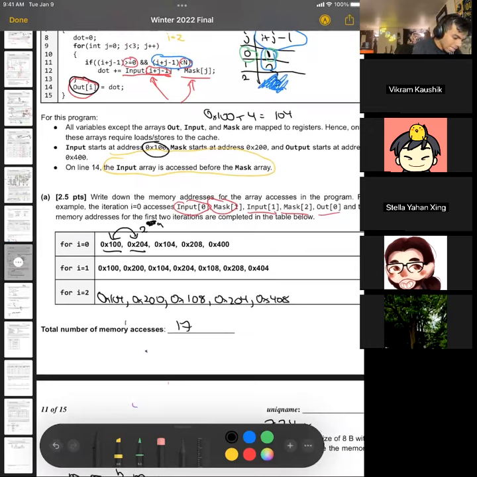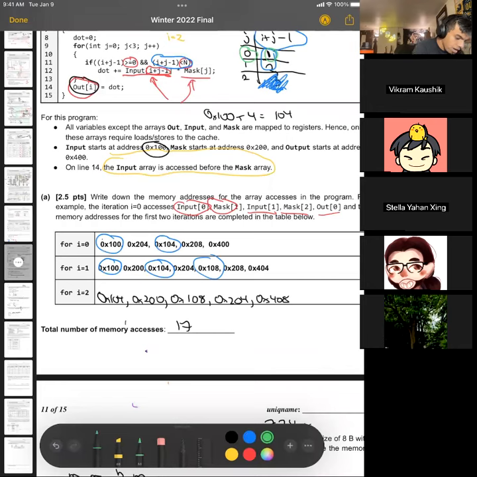Additionally, anything that's in the 100 range probably isn't going to belong to the same block as the 200. 100, probably not the 400. And so what we start to realize is that if we increase the block size such that everything within the same array, so all of the things in the input array belong to the same block. Remember, 108 used to not belong to the same block as 104 and 100. But what if it did?